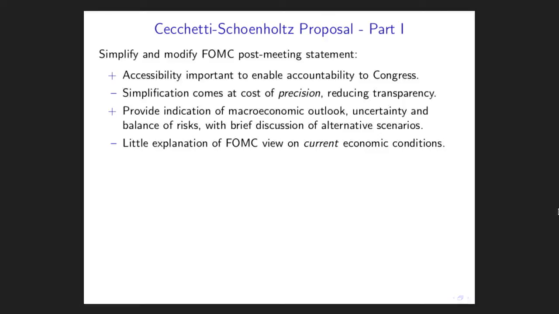However, when you look at the proposals that are included in the paper, so really rewriting the statements the way they would like to see them, those alternatives actually provide very little explanation of the FOMC view on current economic conditions. But that is very important for understanding where they want to go. If there's been a drop in output, then you want to know, is this due to the devastating effect of hurricanes, or is it due to the pernicious effect of protectionist trade policies? You'd like to know the FOMC's view on it, and that's not in the current proposal.